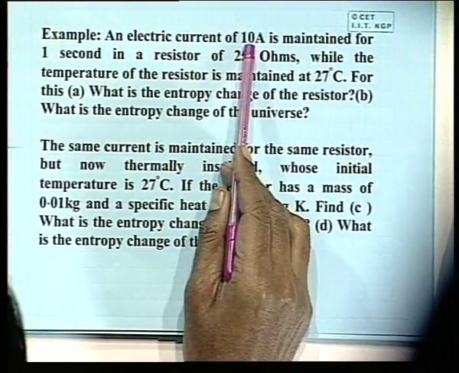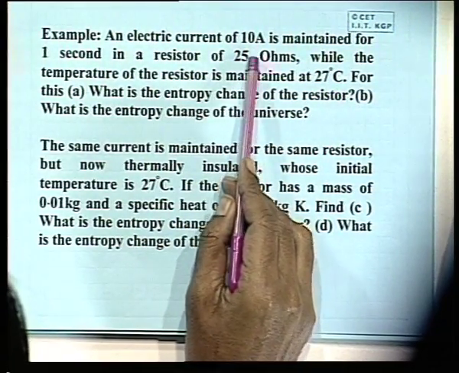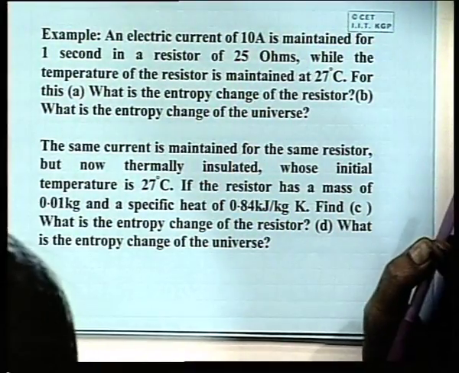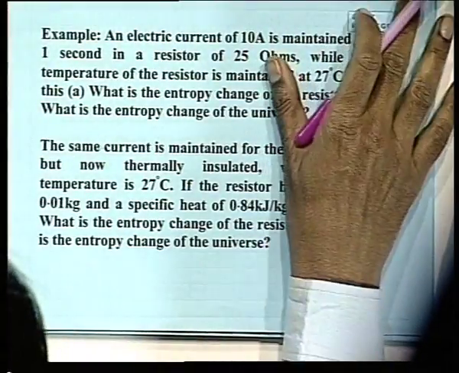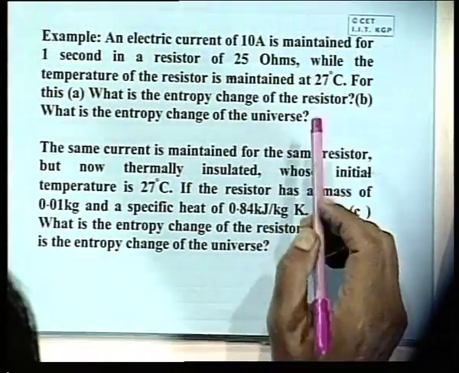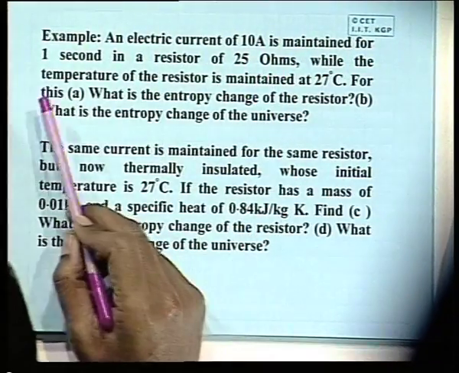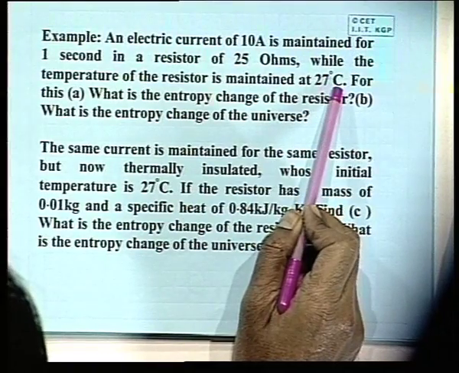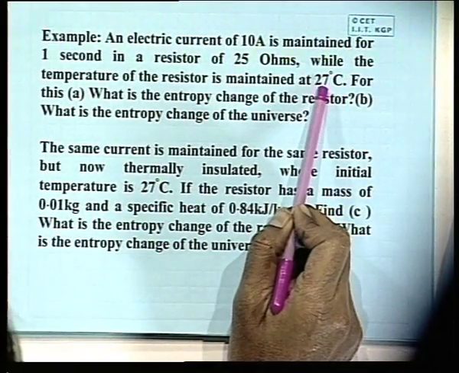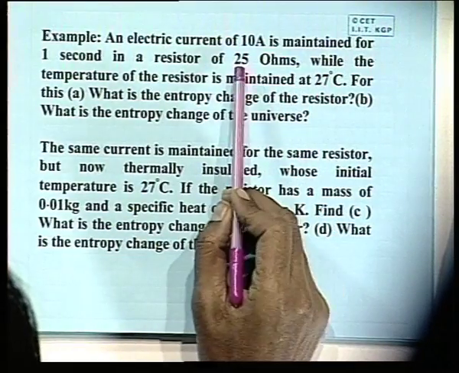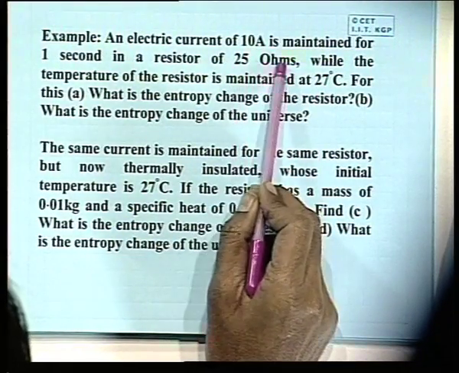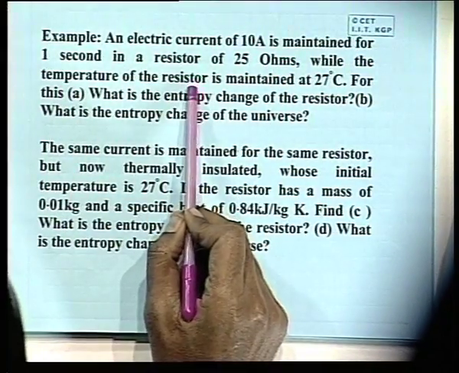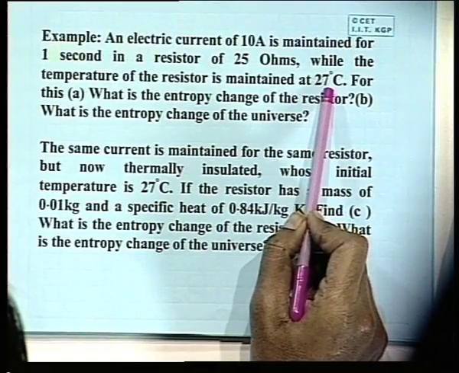When an electric current is passed through a resistor which has some resistance, heat is generated. Sorry, I should not say that heat is generated. You know, heat is an energy which comes in transit. Its internal energy is increased, so its temperature should increase, but the temperature of the resistor is maintained at 27 degrees Celsius in this problem. That means this resistor is cooled in such a way that the generation of internal energy because of this electric current must equal the energy out of the resistor, so that the temperature is maintained at 27 degrees Celsius.